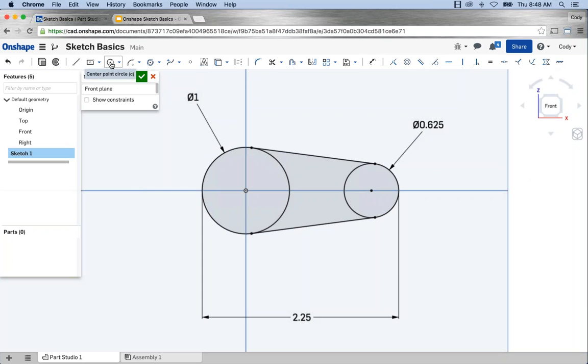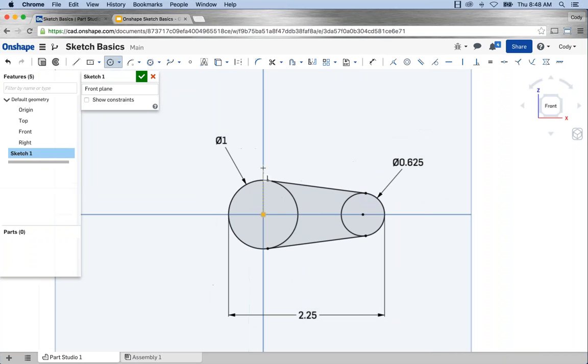Let's sketch 2 circles, and I'm going to deliberately sketch these circles just out here in space. Okay. So just 2 circles out in space, and what I'd like to do is make these circles concentric with these, and then also make them the same diameter so that I can add a dimension to one and both change.